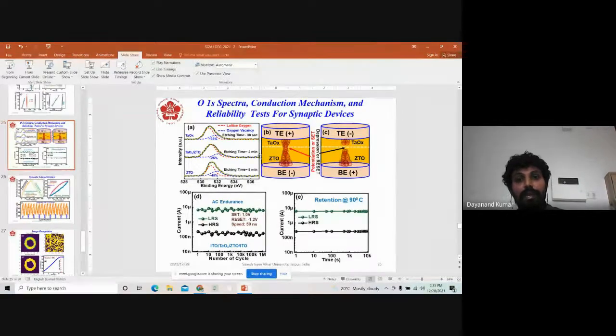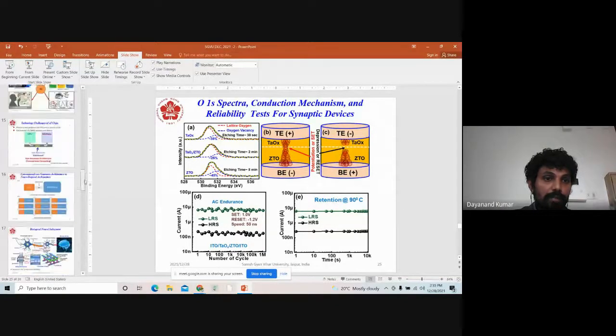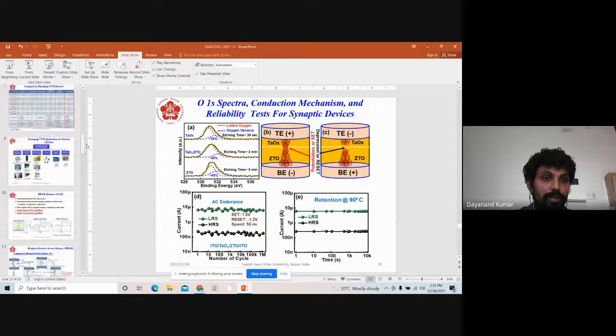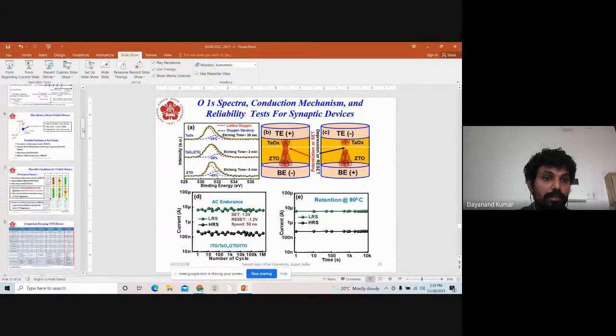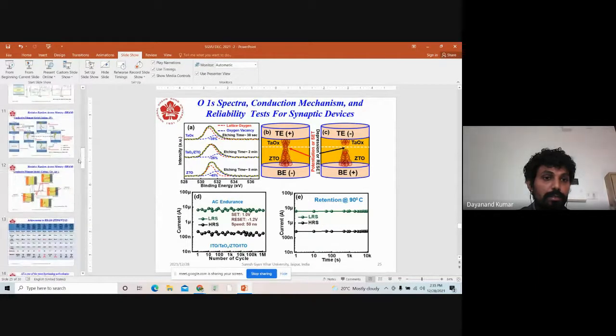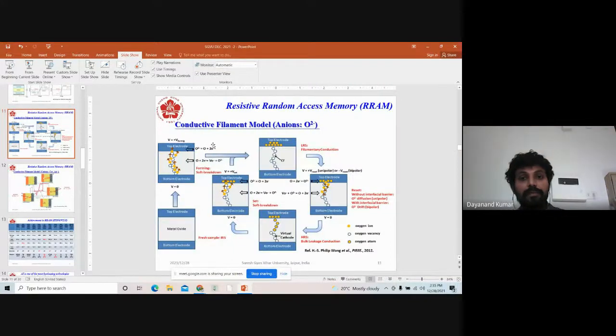If we see the bilayer device, if you remove, because I don't have the single layer one filament model. I come to here, I think it will be better to tell you guys. If you can see this picture, this is the filament model. Basically, this filament model is not like that. This filament model should be in the conical shape.